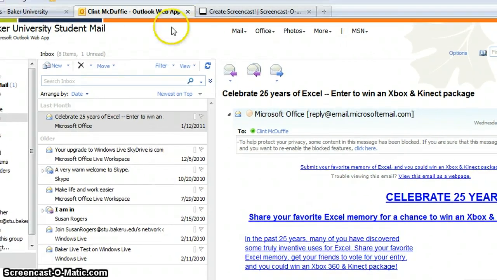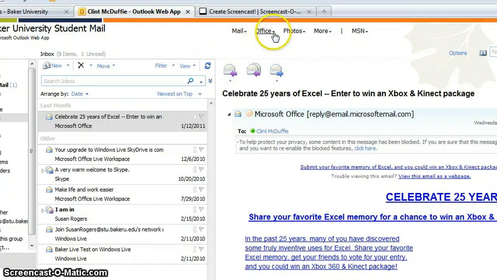It's possible that you drop in and you're not directly in your inbox, but on a welcoming screen. If that happens, you would just need to find mail in the middle of the page, or find inbox, click on that and then drop into your email. I'm just going to work from this screen to navigate throughout, just to give you an idea. But anywhere you see mail and office, you'll be able to get to these functions.